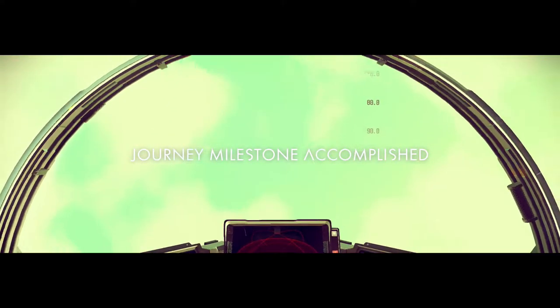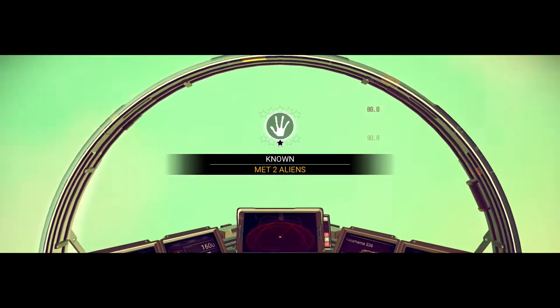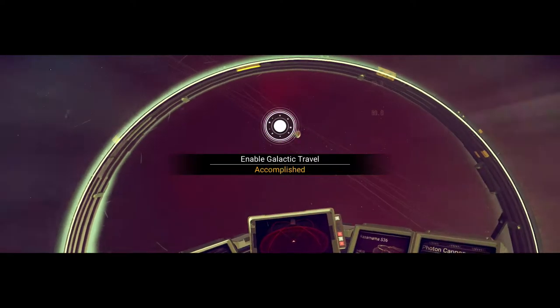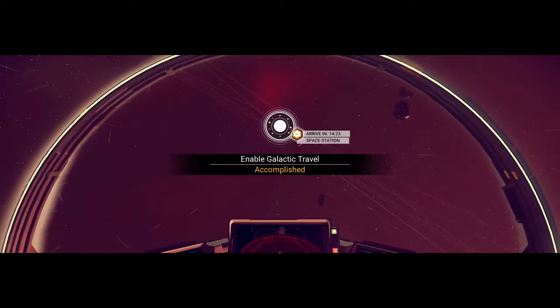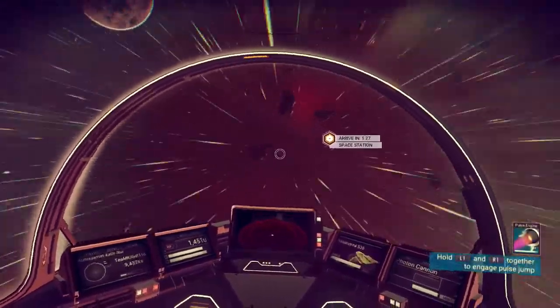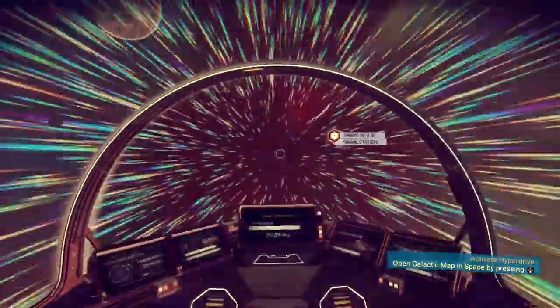Oh, I did a milestone thingy! Met two aliens. Aw, we're making friends. Able Galactic Drive. Alright, so how to use the hyperdrive. Okay, go to Pulse Jump on Galactic Map.